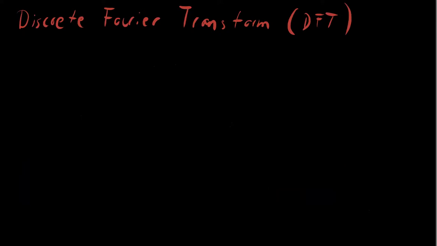Having walked through the Fourier transform, the discrete time Fourier transform, and the basics of sampling theory, we're now finally at the point where we can talk about the practical implementation. The discrete Fourier transform, that is discrete both in time and in frequency, is the version that can be implemented numerically on a computer. This is the primary workhorse. Well, technically, it's the fast Fourier transform, which is a highly efficient implementation of the DFT.